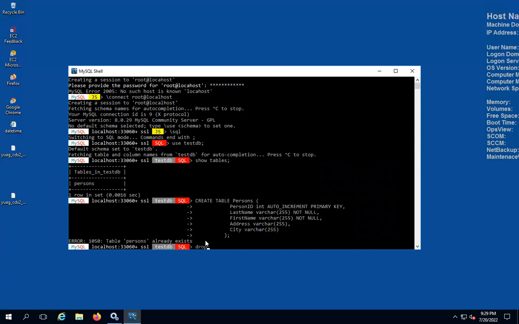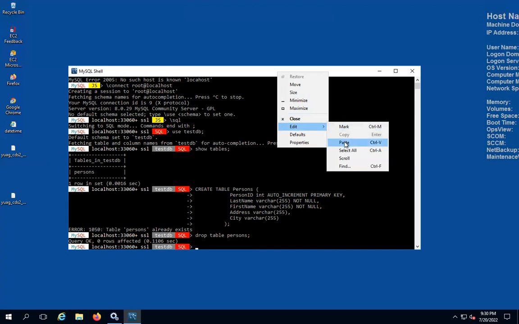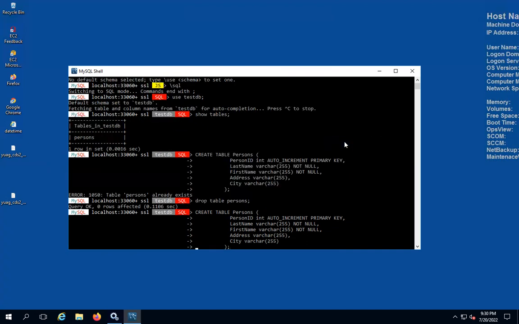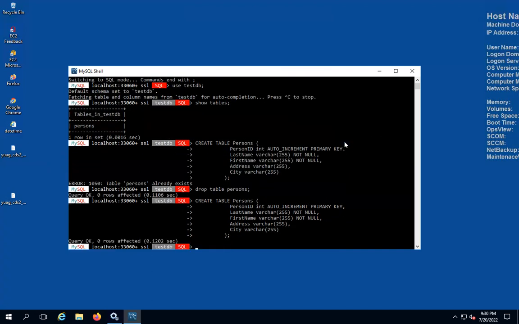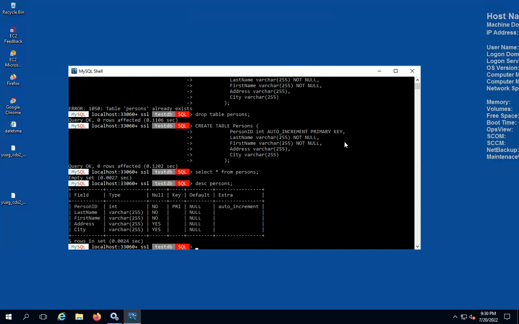So yeah, we need to drop table persons. Now the table is gone. Now let's try that one more time. Pasting. Boom. Okay, now it's there. Now if we select persons, yeah, it's empty because we just created it. If we want to describe it, you see the different structure.